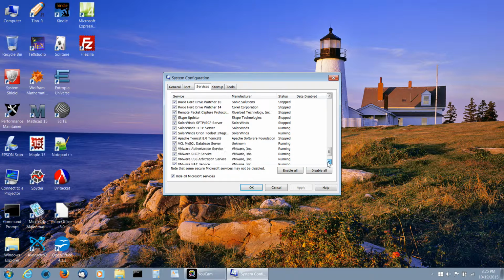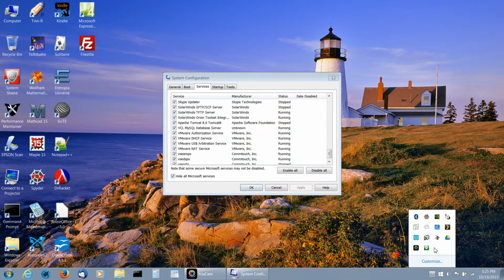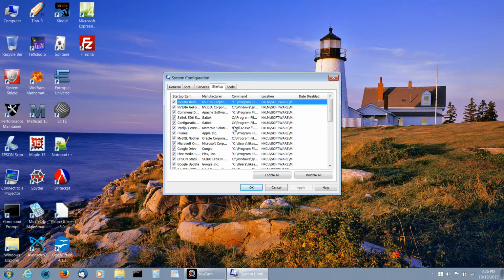But you can select, especially what pops up down here. If you find there's a program down here that you don't want to boot up when your computer boots up, you can either go to the services. It's not likely going to be in services, but it is more likely going to be in your startup.